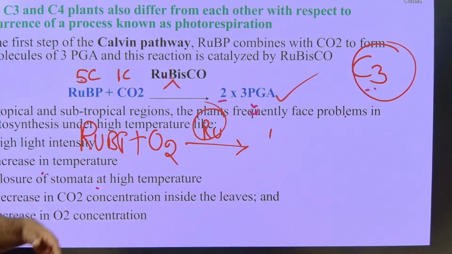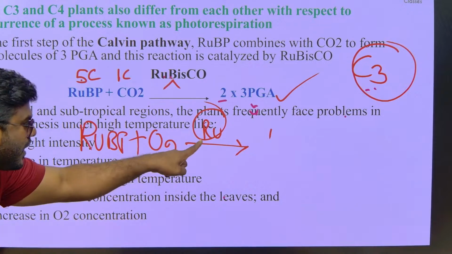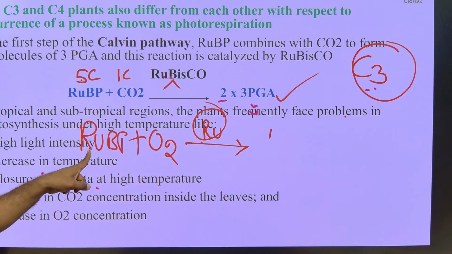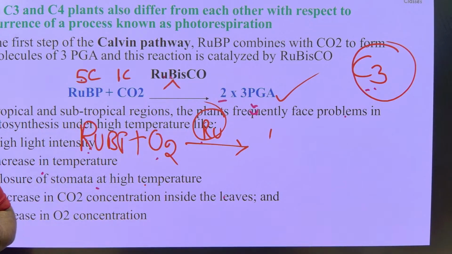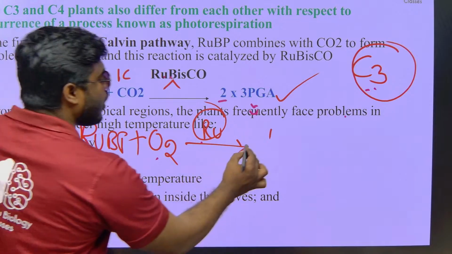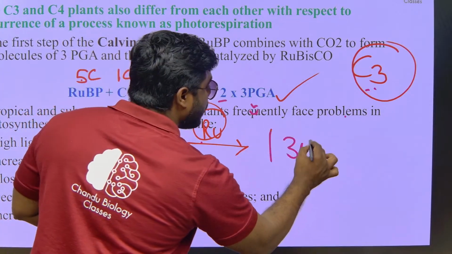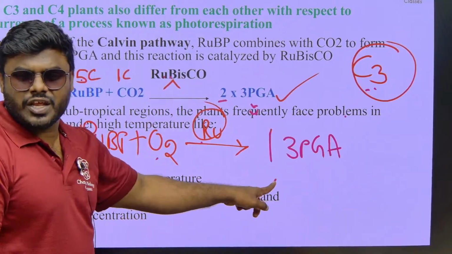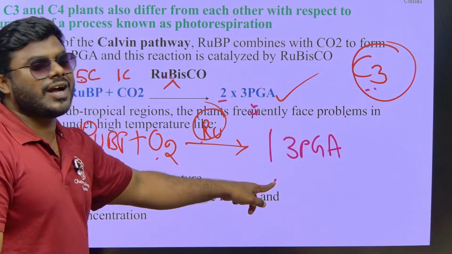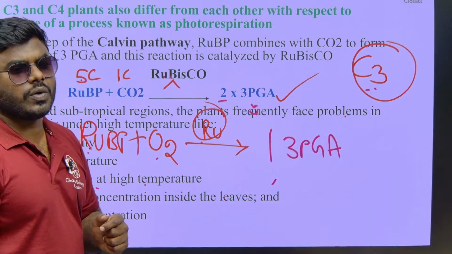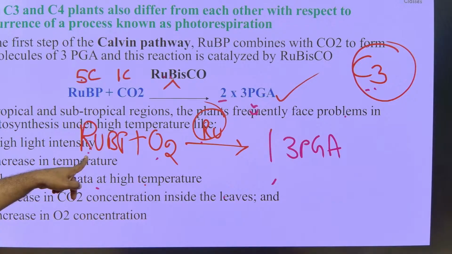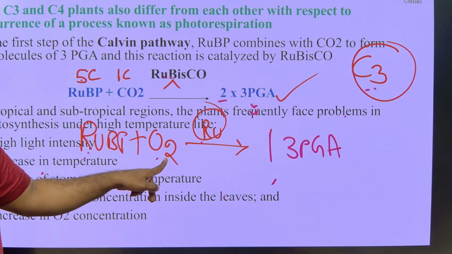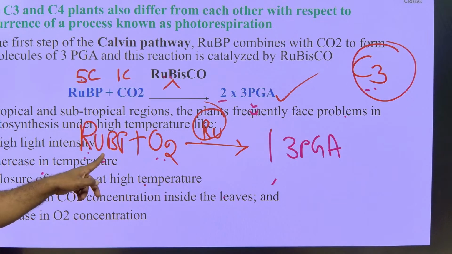Now don't confuse. All of you answer. When Rubisco combines RuBP with oxygen, how many intermediates will we get? 1 molecule. Wonderful. How many do we get? 1 molecule of 3-PGA. 1 molecule of 3-PGA is how many carbons? 3 carbon, wonderful. And how many carbons are left out? RuBP is how many carbons? 2 carbons left out. Listen, RuBP is how many carbons? 5 carbons. Is there any carbon dioxide? What is left out? Oxygen. So we have only 5 carbon.